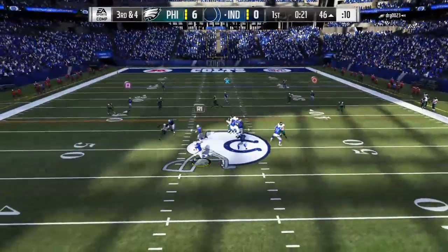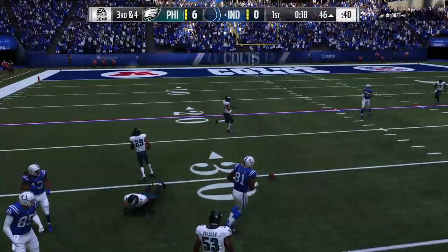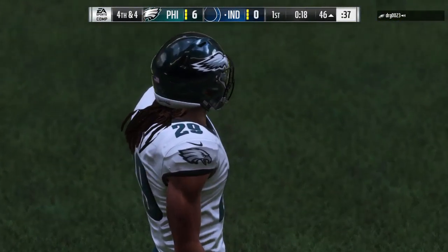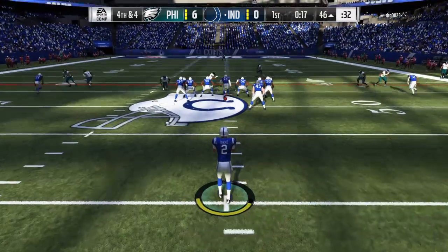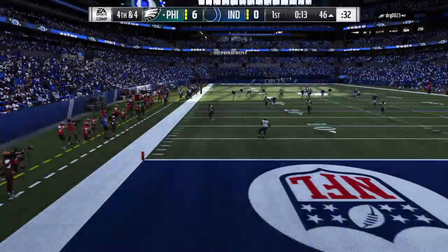They'll fake the handoff. Now Luck steps away to his left. And that one drops incomplete as he got popped as he was throwing it. Certainly looked like they were getting ready to convert there on 3rd down, but what an effort to get his hand on that one, knock it away, and brings up a 4th down decision.